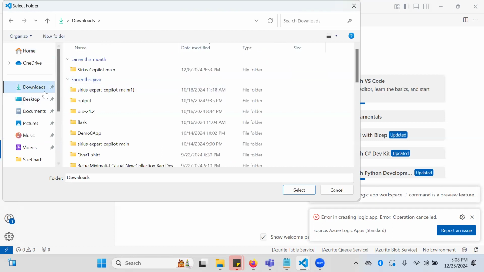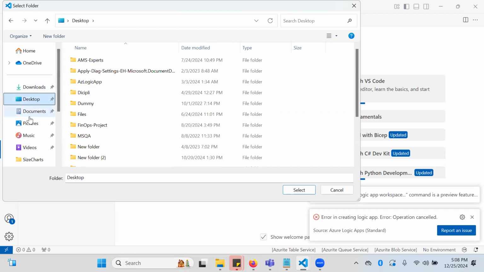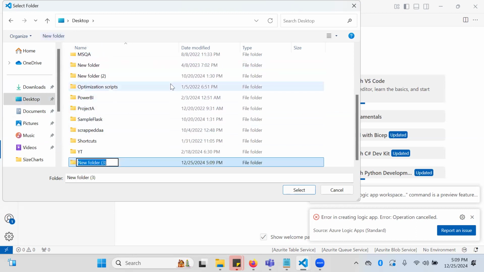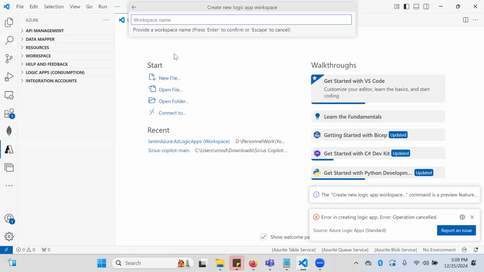I will create a folder here and I will name it Azure Logic Apps. Okay, and then I will select this folder.